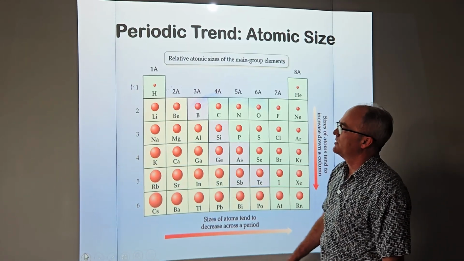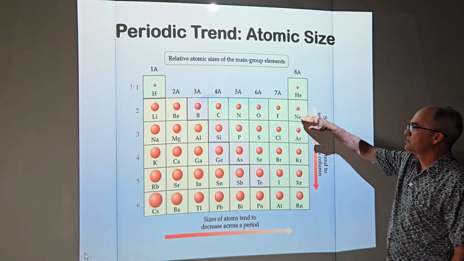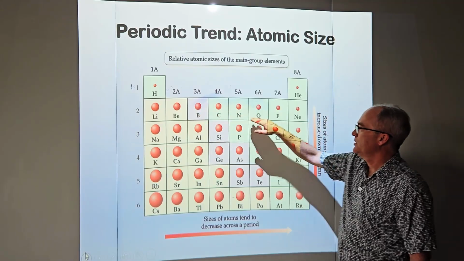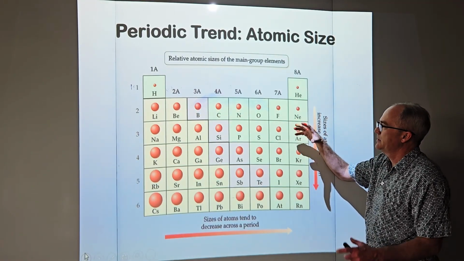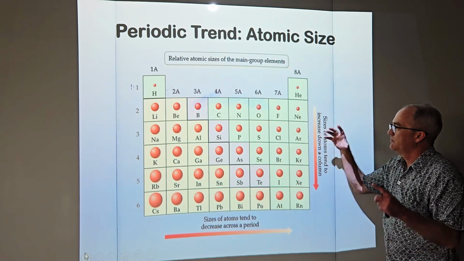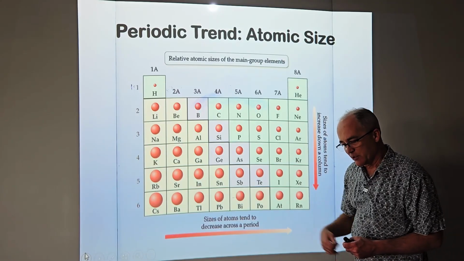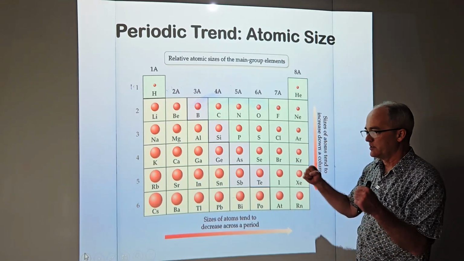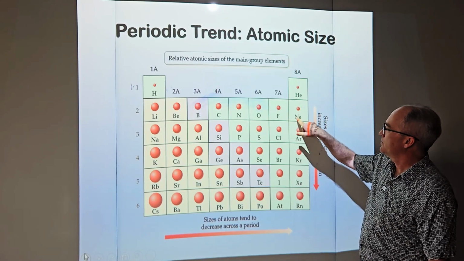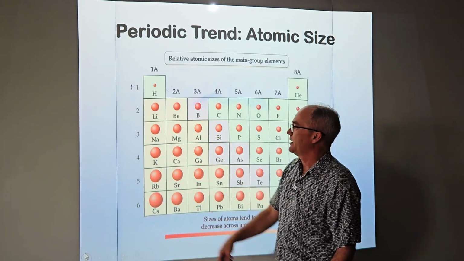What doesn't make quite as much sense is things getting smaller as we go across a period. And that has to do with adding more and more protons to the nucleus. And that increased charge sucks down the electrons, at least that's how I picture it. Even though we're packing in more electrons, we also have more protons, and that electrostatic atomic charge shrinks these down. So a neon atom is a lot smaller than a lithium atom.